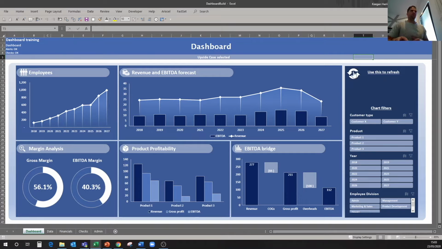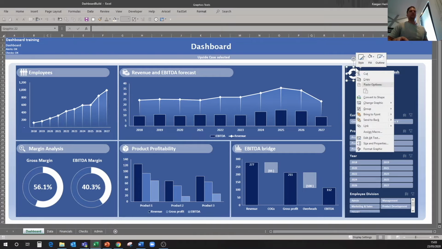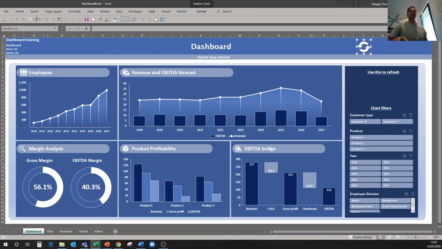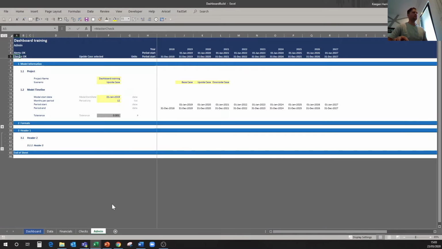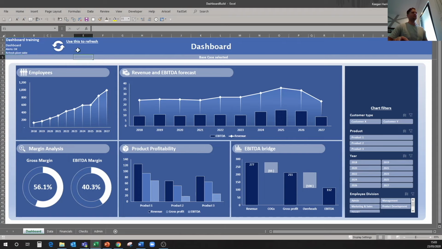Now the last step I want to show you, so maybe we might have this up here, or it might be over here perhaps. So it's close to my check, so we'll just do that again. If someone changed the case, it says refresh pivot table on our master check, so it says up here, and this says use to refresh. We click that, now everything's okay. So I better save this.